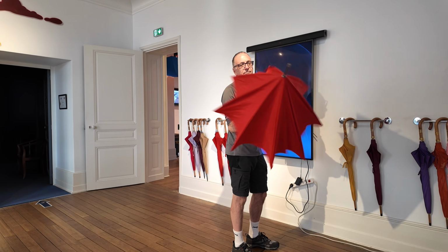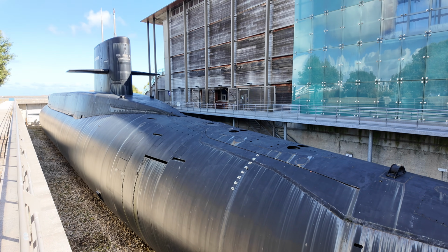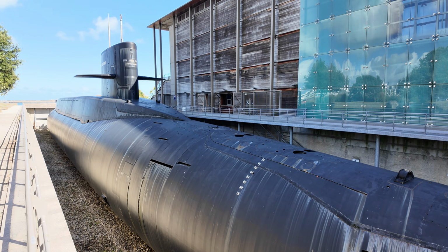France is so easy and peaceful. Yesterday we had a good day. We were in Cherbourg, and it's a place where a lot of people just go to collect the ferry or get off the ferry and drive off. But if you're in the area, you want to go and visit the city. It's quite nice around the marina there. We saw quite a few things. Went to the umbrella factory, and there was a big submarine that you could visit as a museum. So quite a lot to see. If you're there, definitely check it out.